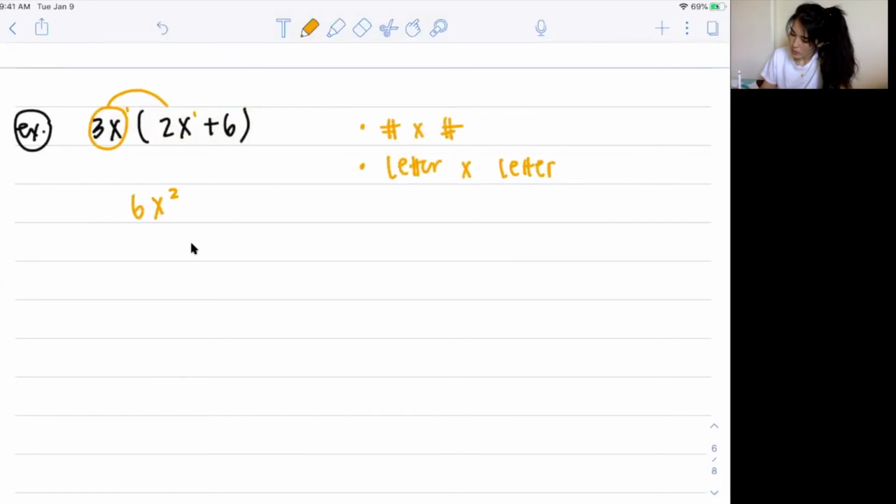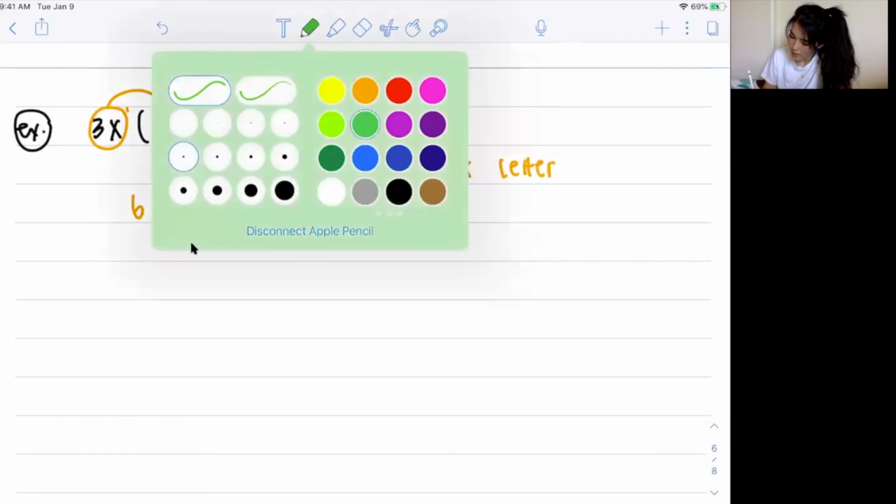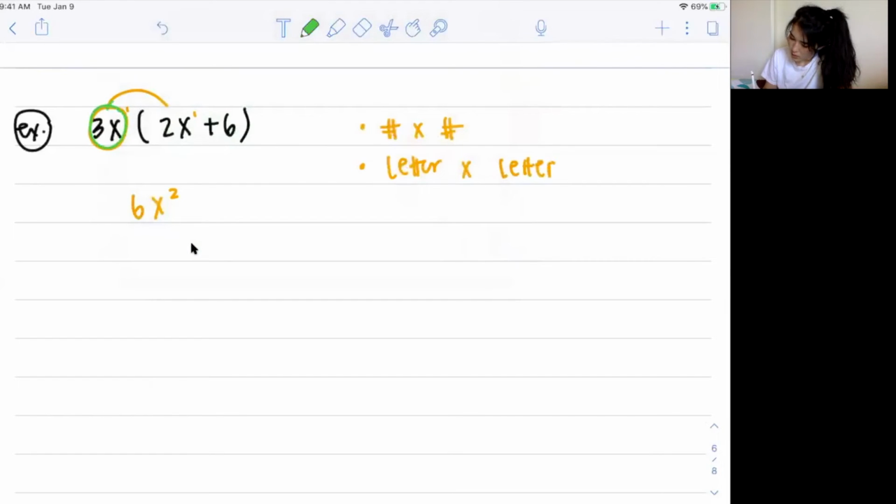All right, so same idea. You're going to go ahead and take then that same 3x here, distribute it to the second term. So number times number, 3 times 6 is 18. There are no other x's, so we're going to keep that x. And then again, just remember right here though, is you want to put in that sign to indicate that it's an expression still. So because this is positive, you're going to put that plus sign right there. All right, let's look at one more.